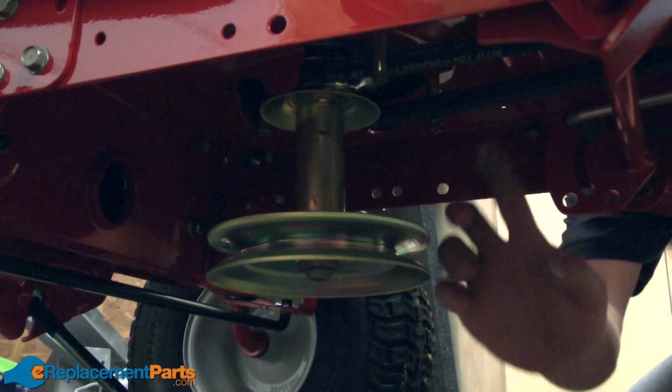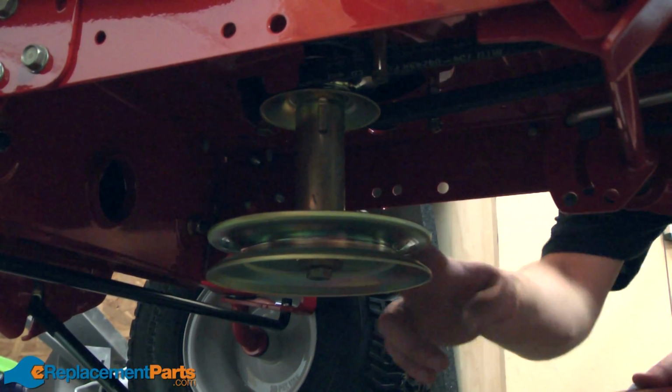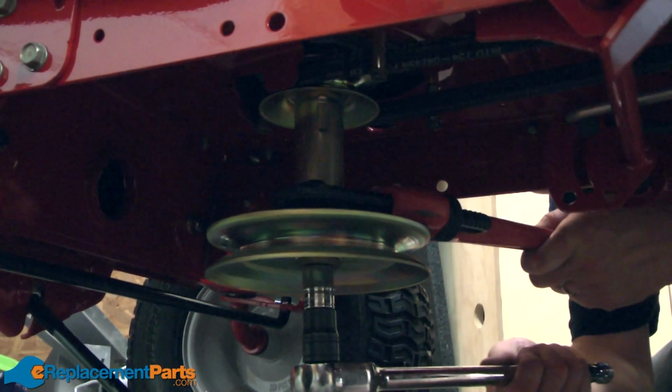Now I can remove the belt between the motor and the rear of the mower. To do that, I need to remove the pulley. I'm going to use a pipe wrench around the spindle on the pulley, and then a ratchet wrench from beneath to remove the bolt.